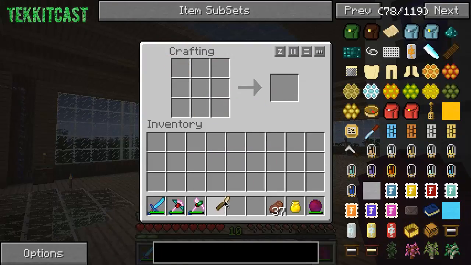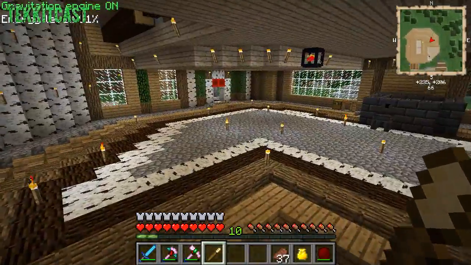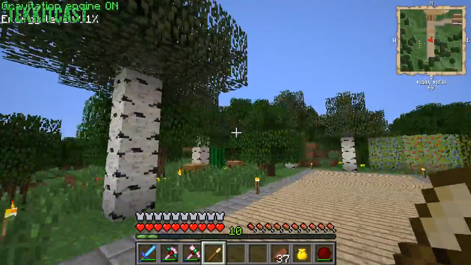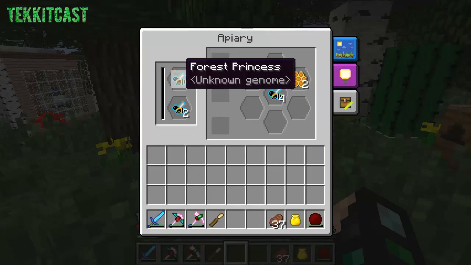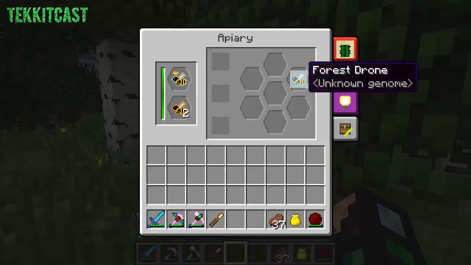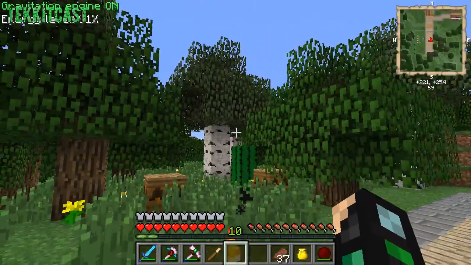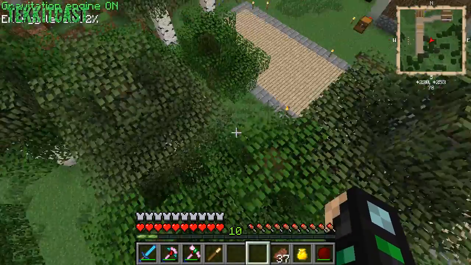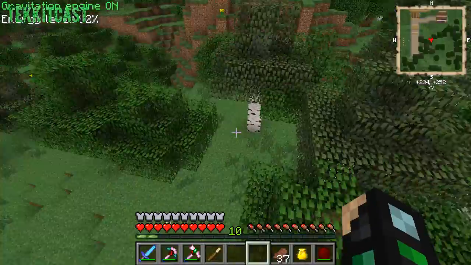Called a grafter. Yes. This is one of the best tools if you like building, because this is when you can start to get your different types of wood. Now, I've placed these apiaries, and I've started to grow a lot of trees around these apiaries, as you can tell. And it seems to be doing no effect at the moment, unless I can see any different leaves. But it seems to be no effect.